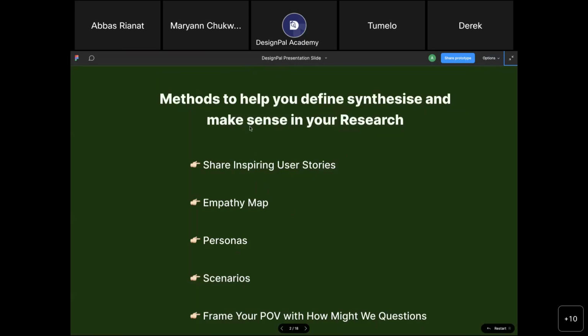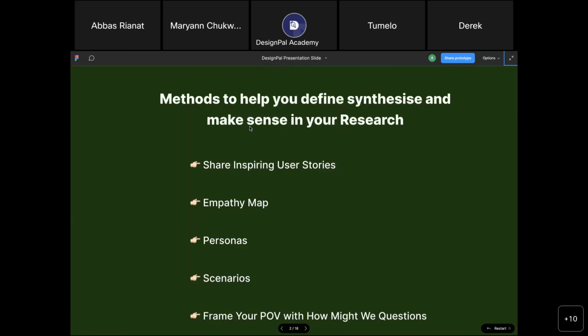And I know that maybe they've taught you everything about user research. But moving forward, I want to quickly touch on this particular aspect of user research that has to do with synthesizing and how to make sense of your data.